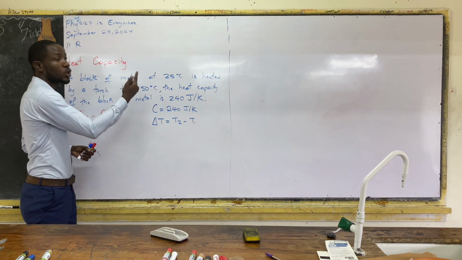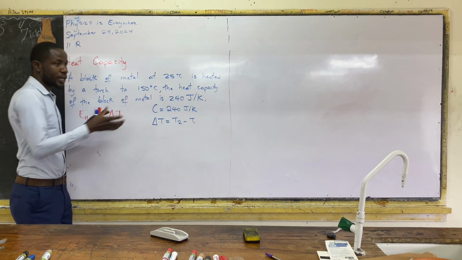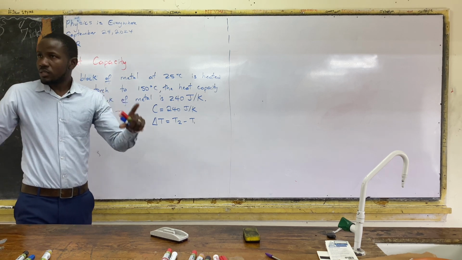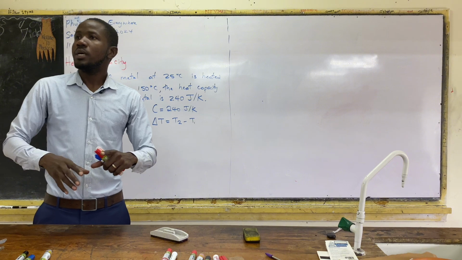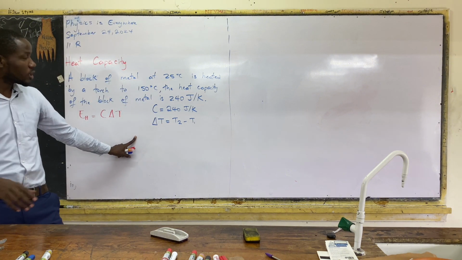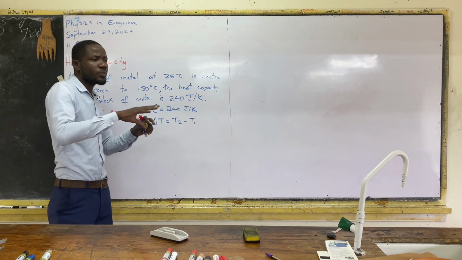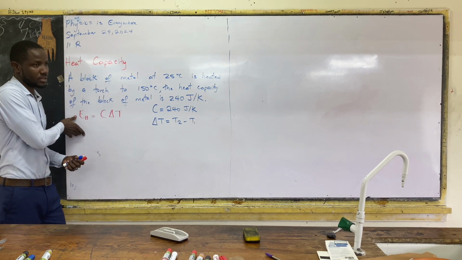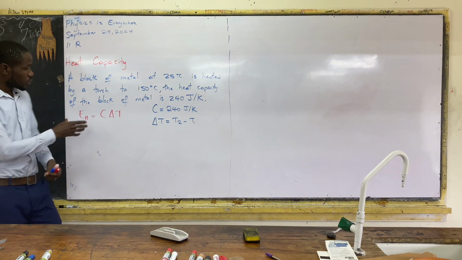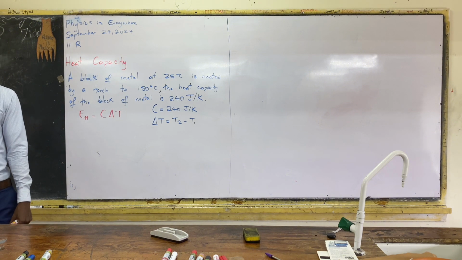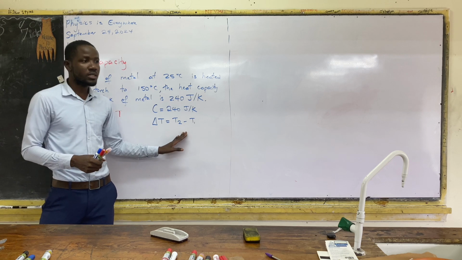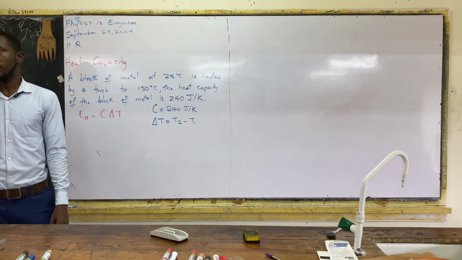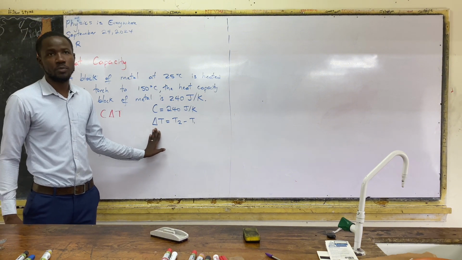When adding, the temperature must go up. Or if you work it out and get a positive value, then you're adding heat. But as I said, to make the calculation more meaningful in the context of what we're discussing right here, we don't pay attention to whether we're adding or supplying heat in terms of the sign. At all times, we're going to aim to get the heat energy as a positive value, because we're just subtracting the smaller temperature from the larger temperature. We just want to know the change in temperature.